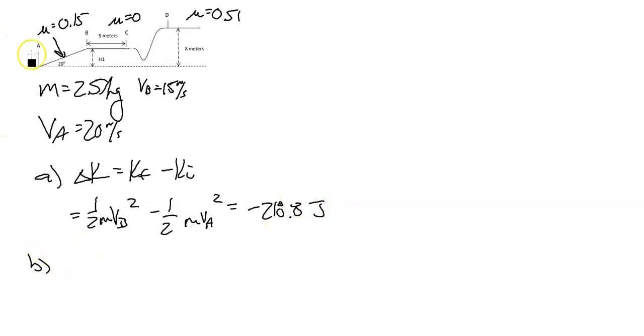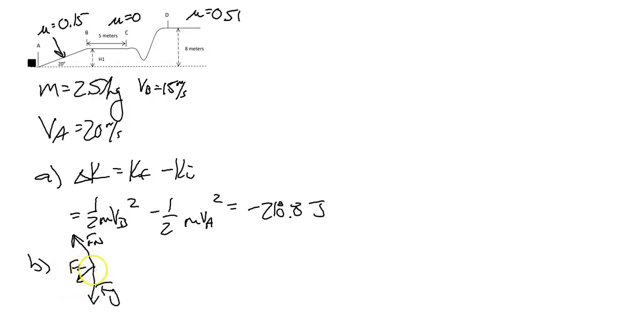Okay, part B. Part B says do a force diagram on this particular section. We should have force gravity down. That's usually pretty easy for people. We should have force normal up and to the left. By the way, if you drew this on the picture, that's probably going to be a little bit easier for you. For my sake, I'm just going to do it right here. And force friction back down the hill.